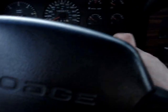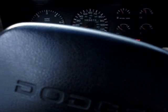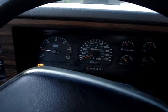Check to make sure everything's all connected. Everything looks connected. So magic marker. And let's put the key in the ignition, and gas gauge does work now. As you see here, it's going down. She runs pretty smooth. Must have had a dry start or something.